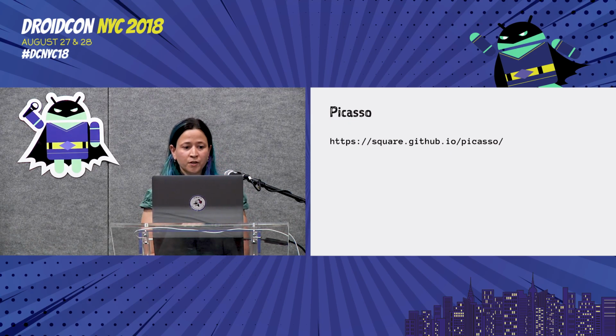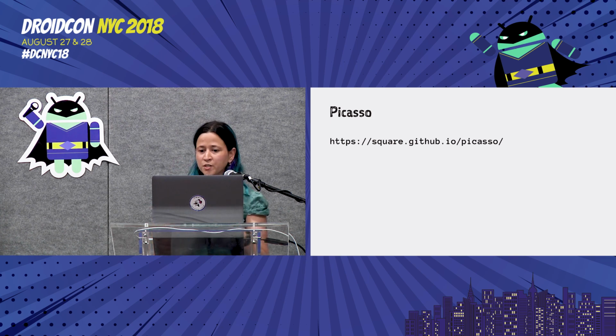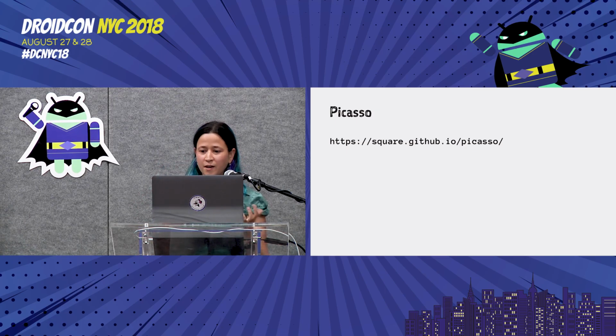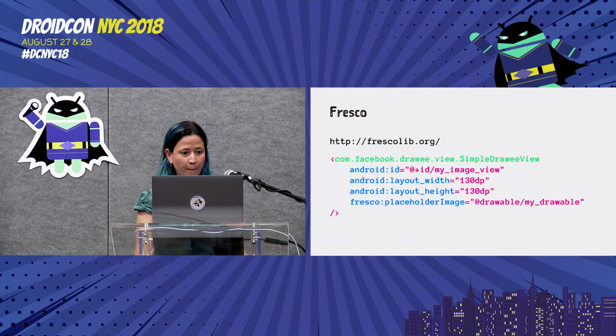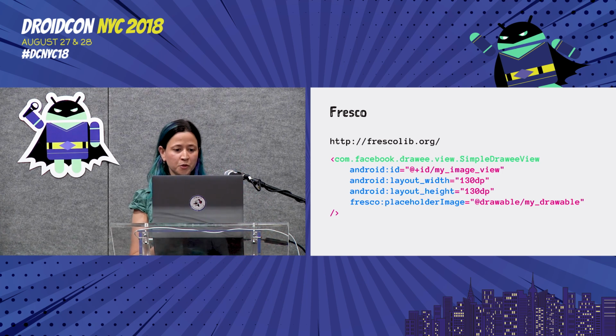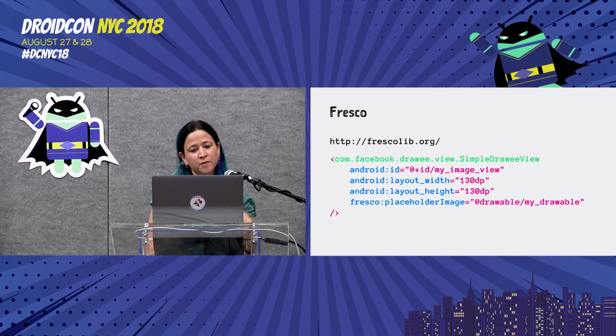A second pretty similar third-party library is Picasso. It's pretty much the same gist. It's easy to crop, it's easy to resize, it's easy to handle errors, handling image view recycling and download cancellations if you're using an adapter. And the third one that is a little the oddball in this bunch is Fresco. Fresco is the oddball because it overrides the image view tree. So instead of loading an image into your regular image view, you will need to load the image into Fresco's custom simple draweeview.